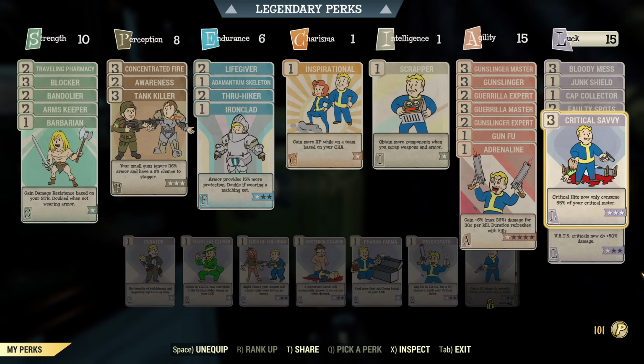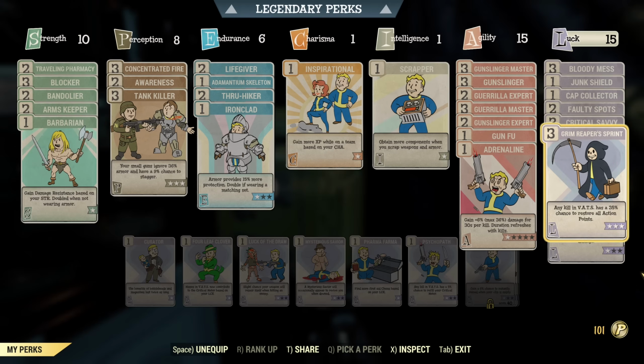Critical Savvy, so you can utilize criticals, especially on tough fights. Grim Reaper Sprint. This one is very handy early on, when you still struggle with your action points. Later on, you will not need it. So later on, you will replace that with a class freak.